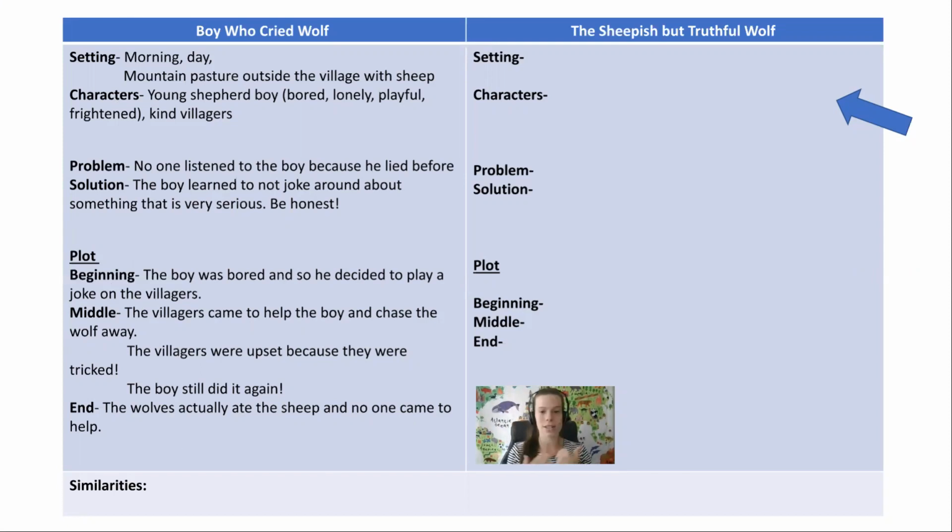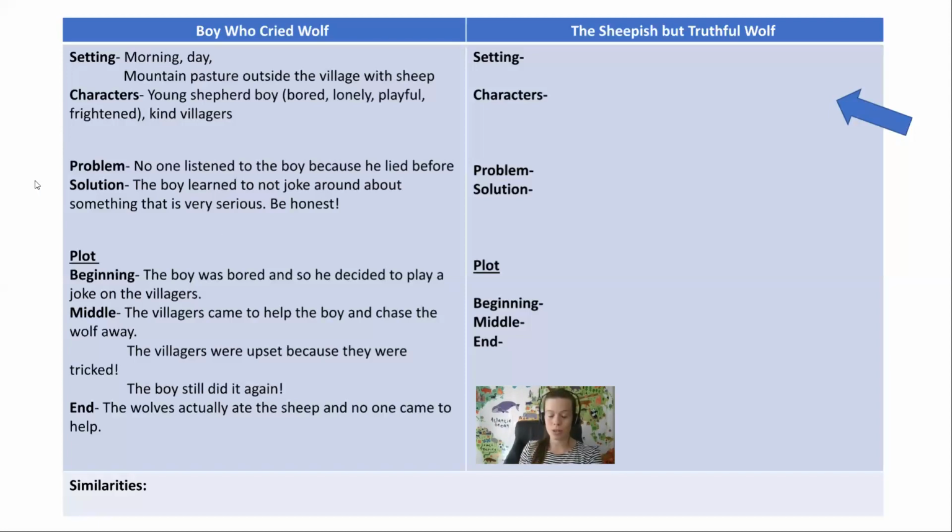I want you guys to really focus on the plot, okay? That's the details in the story. What happened in the beginning? What happened in those middles? And what happened in the end? Some people got really detailed and awesome with their retelling of the text. And then some people gave me like three tiny little things. I want to see some good amount of effort, okay? Do your best work.